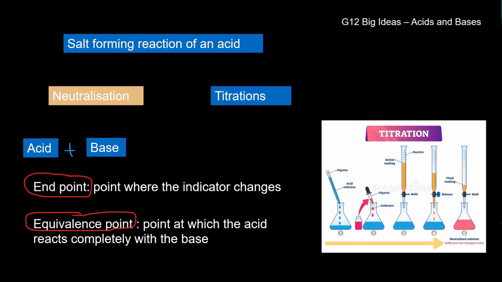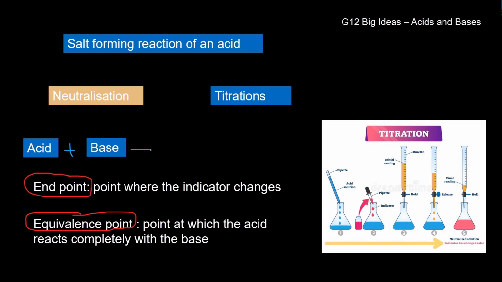So titrations revolves about a single reaction, and that reaction is neutralization. It is a salt-forming reaction with an acid and a base. So an acid and a base, when they react together, they form a salt and water. Now, titrations, that's a big word. We need to know what it is. It is the name for a technique that we use in the laboratory, and it involves specific equipment.